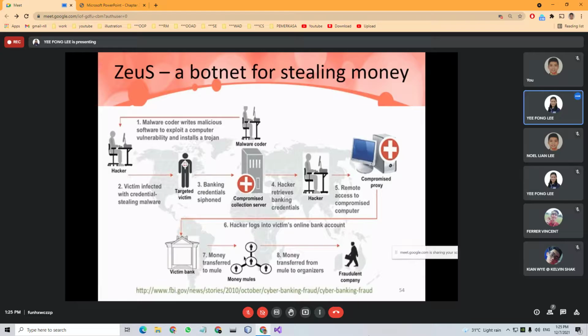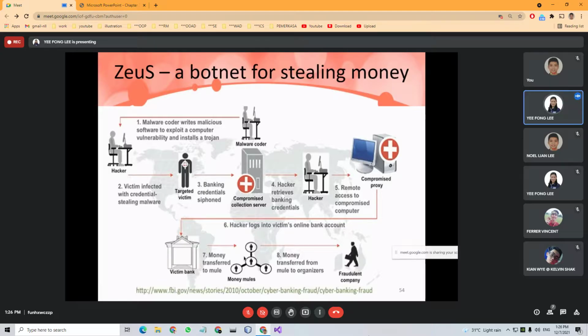This Trojan horse, as I mentioned just now, is very clever. They will try to rename themselves as the system file name, like they are a genuine file in the system. So in this case, it's actually malware that can grant access to the system to a third party because of the cleverness of a Trojan horse. There are two ways to infect our computer with a Trojan horse. People might think, how can our computer be infected by a Trojan horse? The most general example is through messages or downloading files.